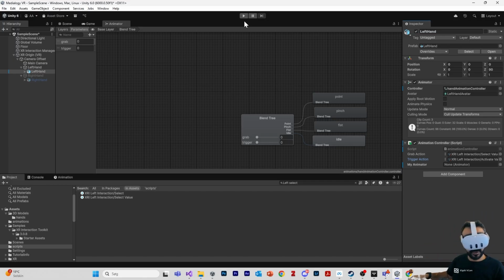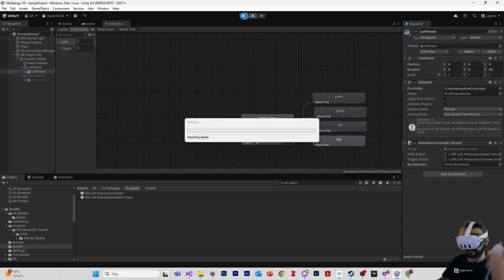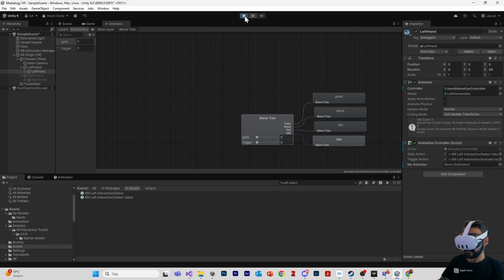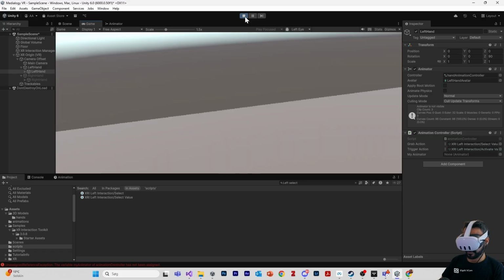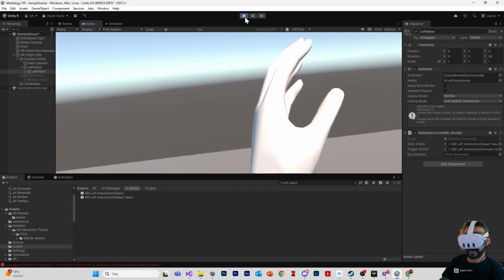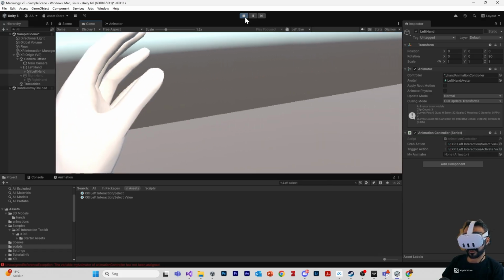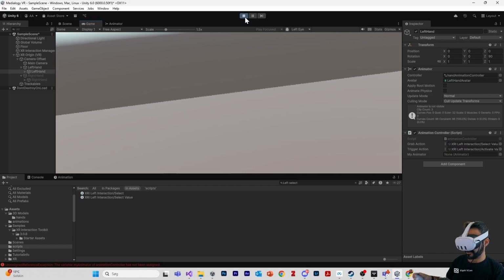Where's my left controller? It's my left controller. My link is running. My right battery is still dying, so I'm just gonna do this with the left one. So let's see, this is my hand, and it's not working. Why is it not working?